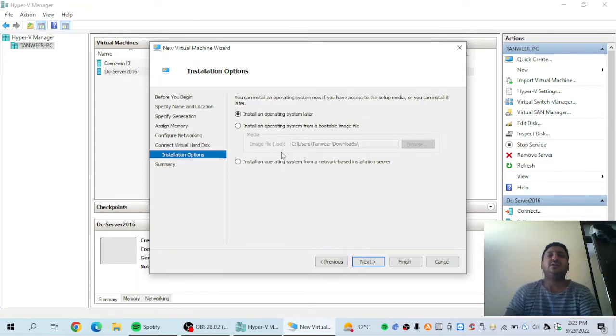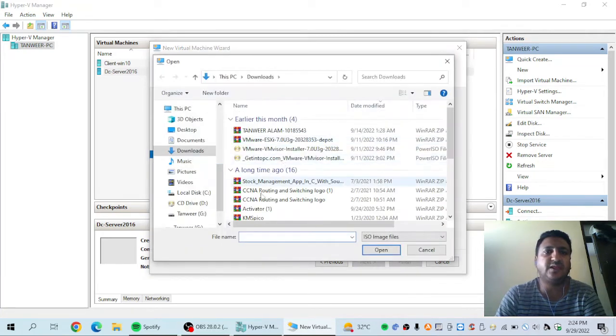Here you can attach an image file if you want to install the operating system right now. Or if you want to do this later, you can select install operating system later. Suppose you have an ISO file, an image file, you can browse and go wherever you have it.